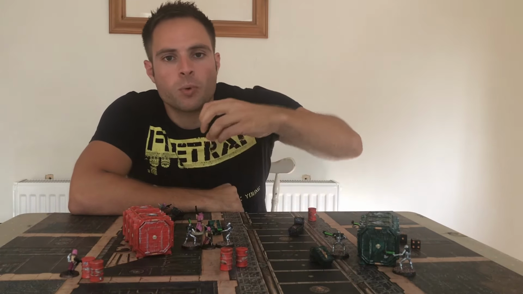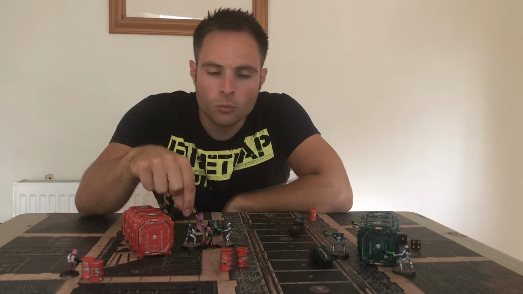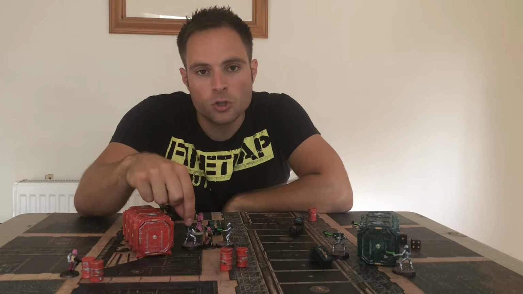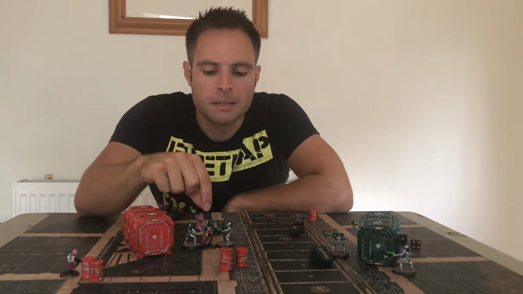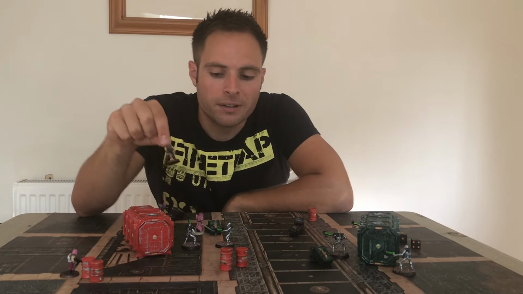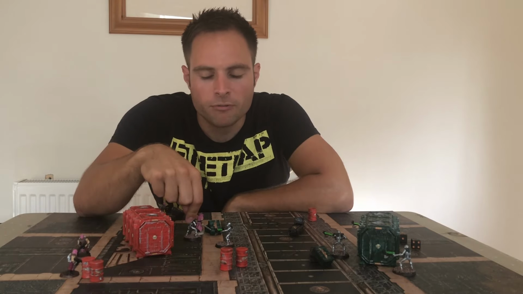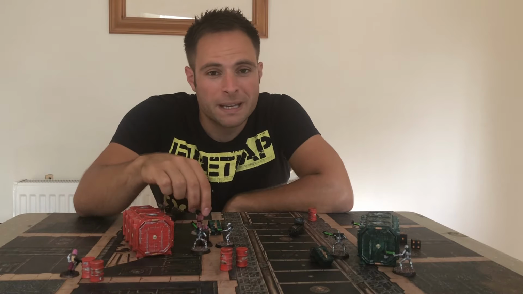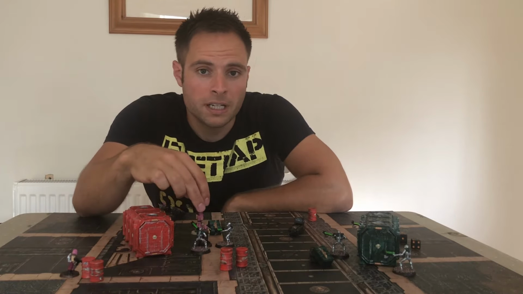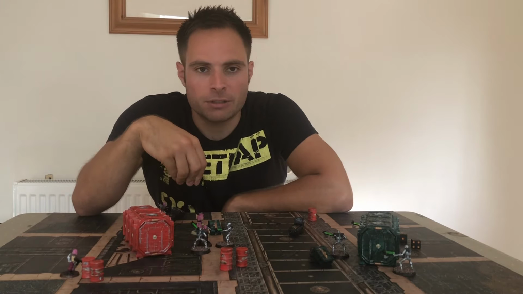This is a good way of getting around, and then maybe if you kill that model, afterwards you can consolidate up to 3 inches towards the closest enemy model. So if he was taken out of action, he could then consolidate up to 3 inches and bring another guy into combat. He wouldn't then be able to fight them because he's already done his fight phase and he hadn't charged them, but he would then be in combat with them for the next round.